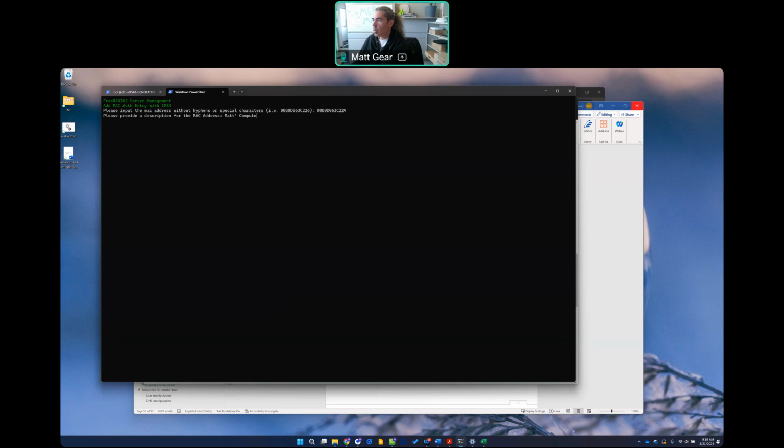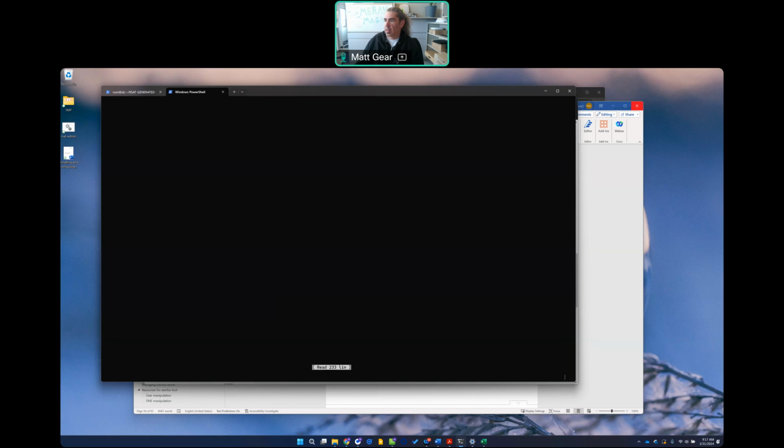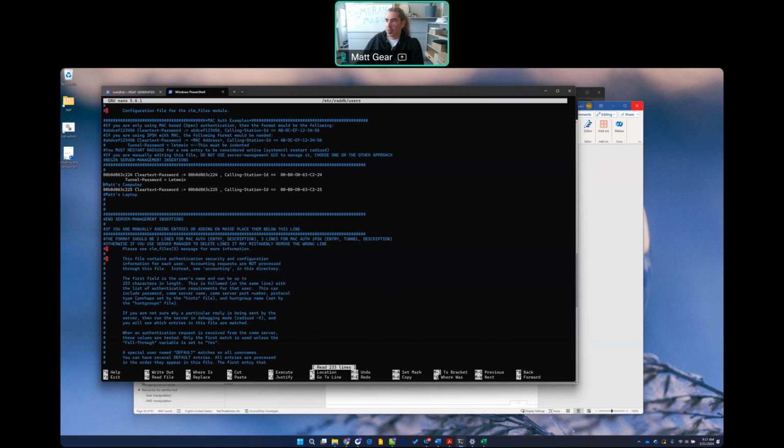Do Matt's computer, and then the tunnel password. Now if we look at the users file, we'll see that we have a second entry, where we have a MAC address with the indented tunnel password and then the description for that entry.